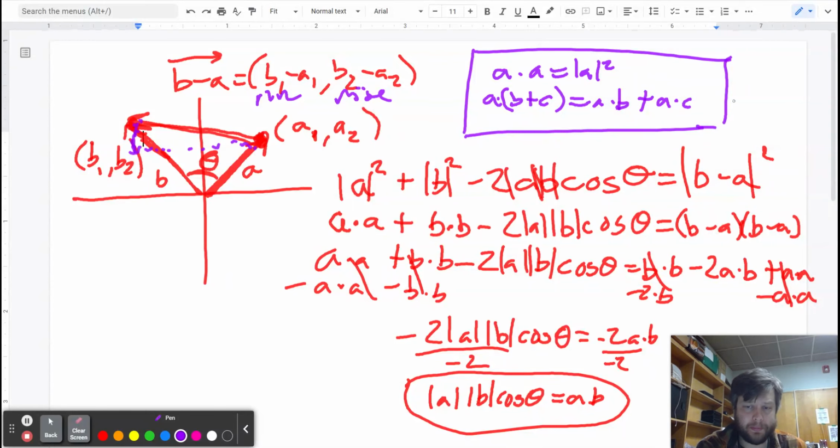So here we just proved that the dot product, the scalar product, has this geometric definition, and that a dot b on the right side is the same thing as a1 b1 plus a2 b2. This is a really powerful way for you to find angles between two vectors, and it does extend up into 3 dimensions, just by including an a3 b3 at the end of your formula.